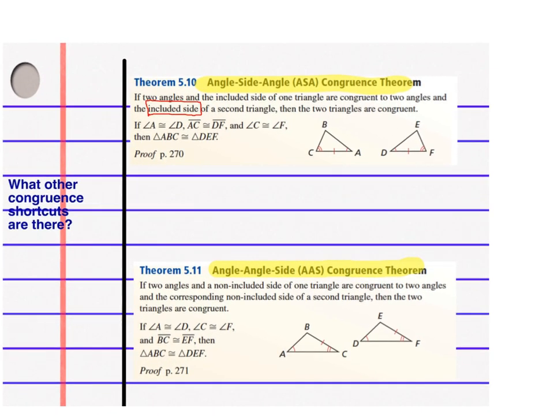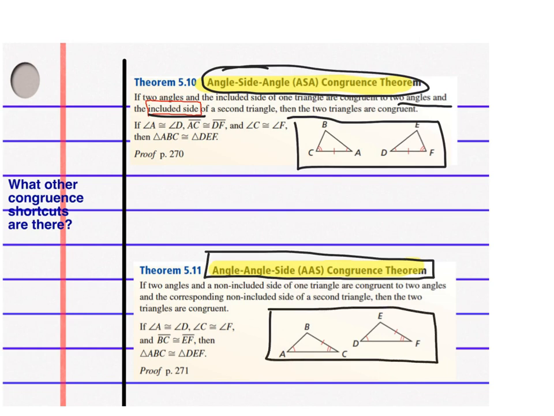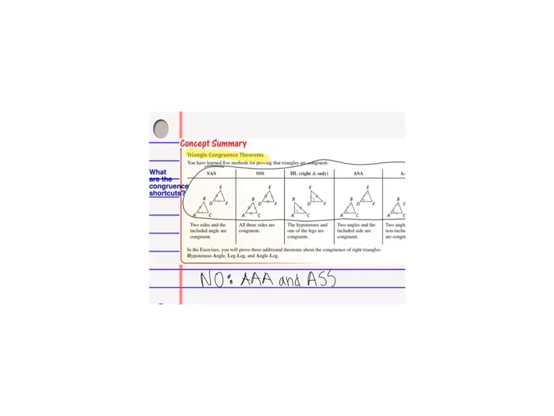Okay, so you don't need everything, but you need something for the angle, side, angle congruence theorem. The picture would work. Please make sure that you note it's two angles and the included side. So two angles and the side between them. So it has to be in that order. So if you get angle, side, angle, yes, you can say the two triangles are congruent. Or the last shortcut is angle, angle, side. And you might just want to draw the picture. That would be fine. You don't need to copy everything. But there should be something written down.